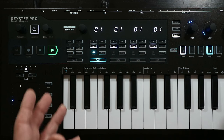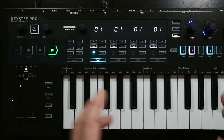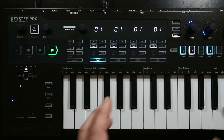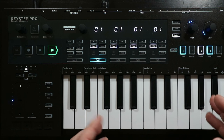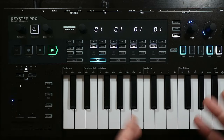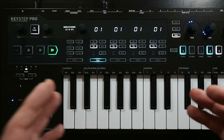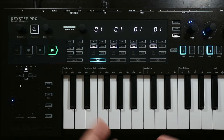And obviously, velocity sensitivity is something that we come to expect on a lot of synths and controllers. However, it's not always desirable for certain types of sequences. So for example, this bass line probably would sound a bit better if it was happening at a sort of hard, constant velocity. When you're tracking, say, drums, and you want to get that kick drum absolutely the same every single time, those sorts of things, fixed velocity is actually a useful thing.